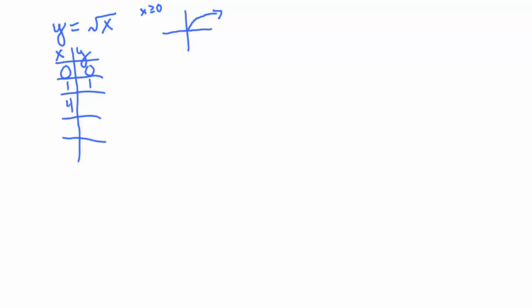The reason why is because if you plug in 4, the square root of 4 is 2. In other words, I want to increase my y values by 1 each time. So the next one would be 3 here, but in order to get a 3 from this, the next x that I could use would be 9. And I would probably stop here. But if you want to keep going, I could go on to 4, but to get a 4, the square root of something equaling 4 means that x is 16. So that's how you can find your parent table.